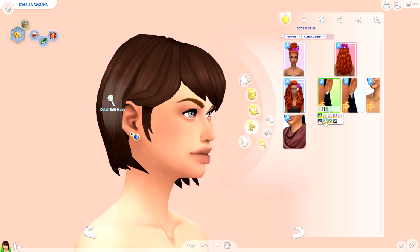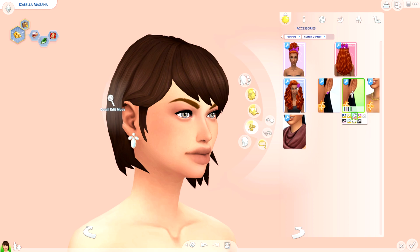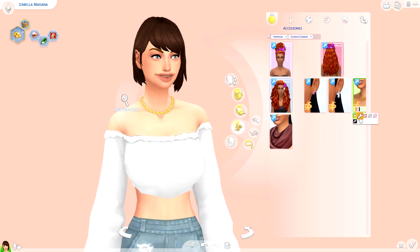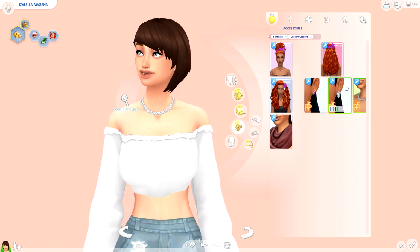Here we have these earrings, which are really pretty. Super simple. I like those. And I don't know if these are called the fleur de lis. I don't know how to speak French at all, but these are really pretty too. I like them. And then here is a nice, beautiful chain link necklace that I feel like could be really casual or dressed up, whatever your heart desires.